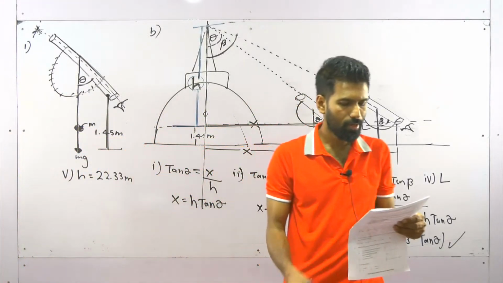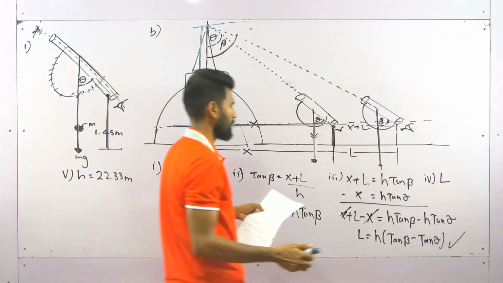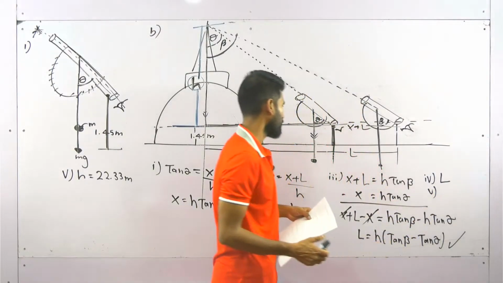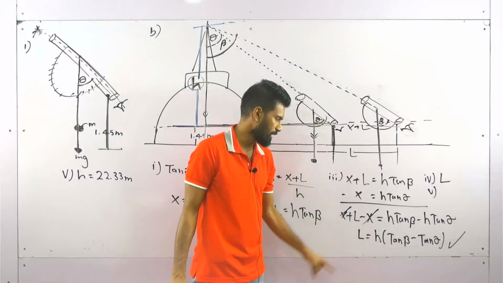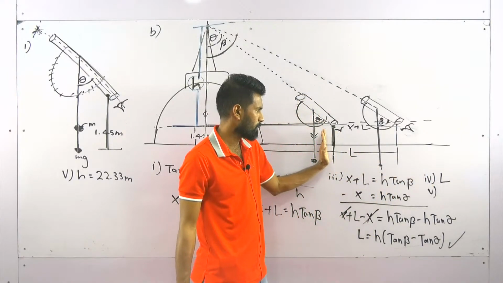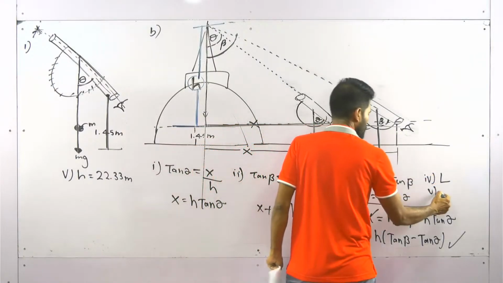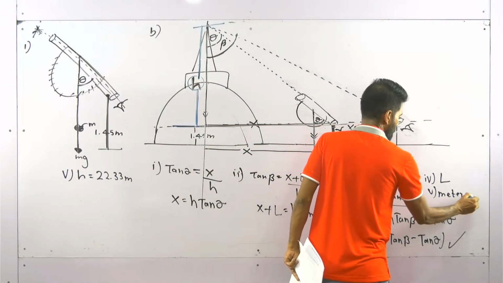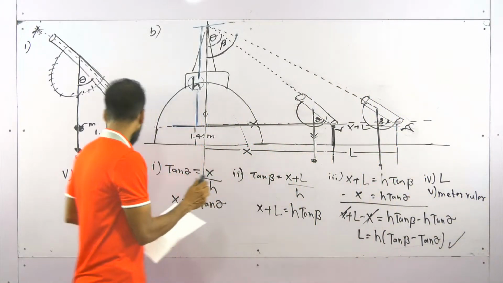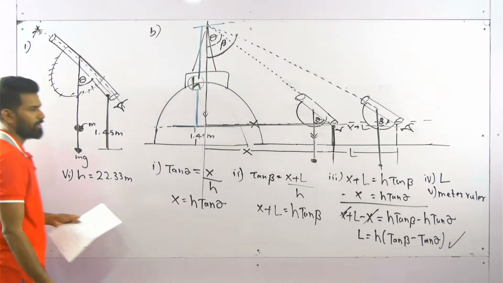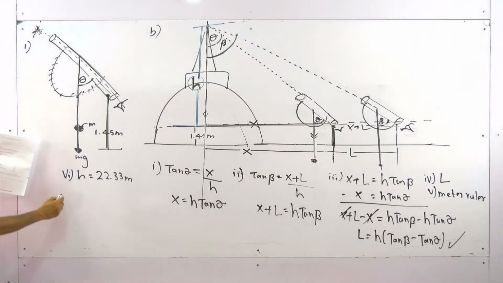There's another question. Question number 4 was they asked for the other measurement that you need to find h. It was L, the distance that you have to pull the inclinometer back. To measure that, it's a measurement on the ground, you can use a meter ruler. Then as question number 6, you are asked to find the value of h when the angles are given: 22.33. What is the height of the diagram?